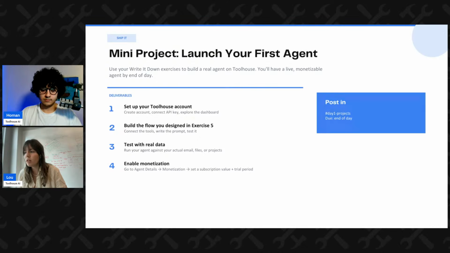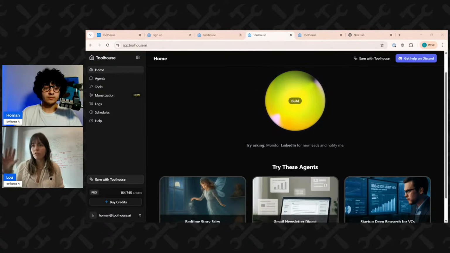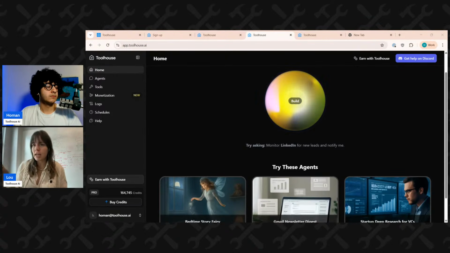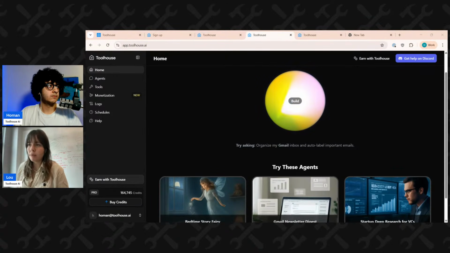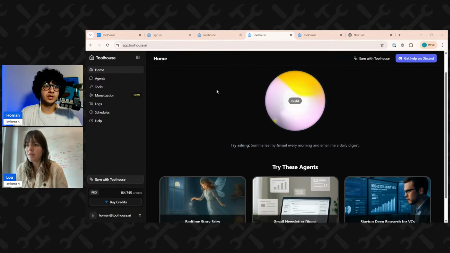If you want to stick around for a second, Daniel, we can show you exactly where on Toolhouse you enable monetization. It's probably easier to do it after you've actually built an agent. It's part of the flow. After you design and build an agent, it'll ask you about enabling monetization. We can also take you through monetization, especially building with Vibra. Yeah, of course. I can actually show a demo, Daniel.